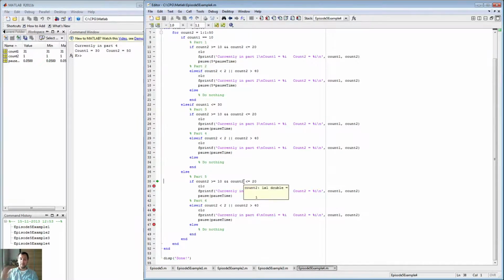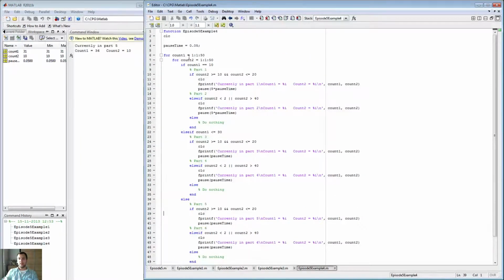Once again, one will execute this bottom one, the other will execute the else, and then once we reach 10 to 20 it will execute this, and then at 40 it will execute this once again. So it's really straightforward. It will run this one, then it will run the else, and then it will run the if. And it will keep running until both of the loops are done. So loop 1 to 50, and then this loop 1 to 50.